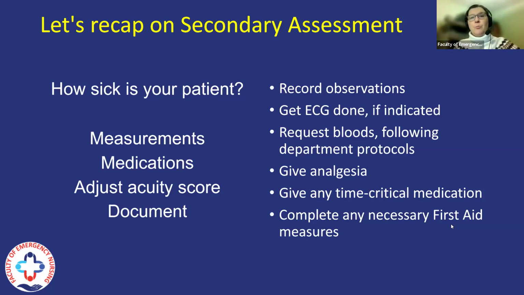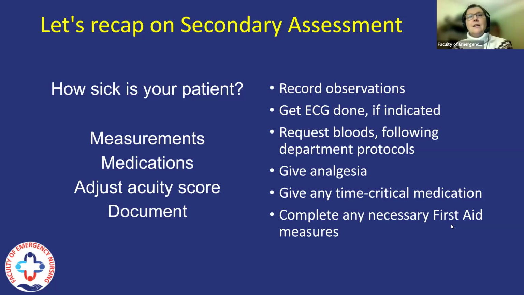I stressed how many times I said the word pain as the chief complaint. So it's likely that patients will need analgesia, but that's where you give the analgesia under whatever PGD or prescribing protocol, depending on how your unit works. You also need to give any time critical medication. So if you do have a patient who needs their Parkinson's medication or needs their insulin or needs some other medication that can't wait until the next stage of the whole process, then that would be the time to give it. And that's the place to monitor it.